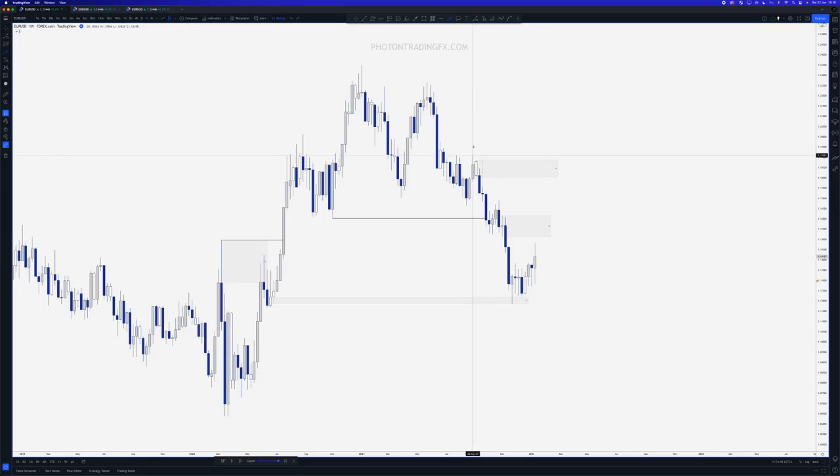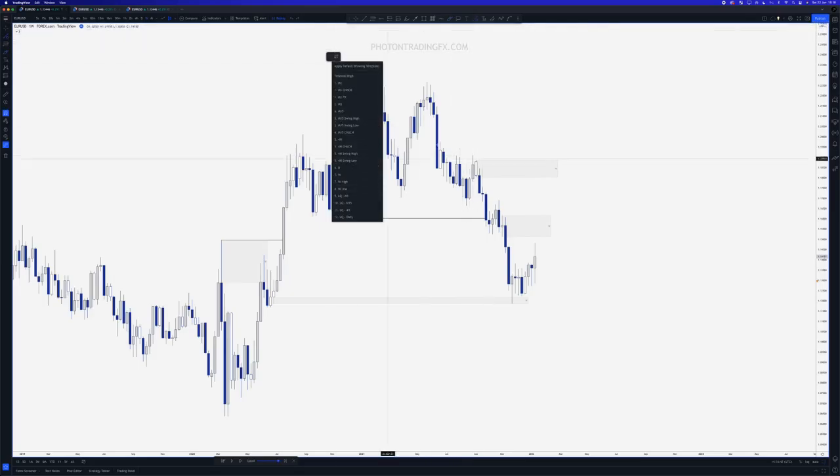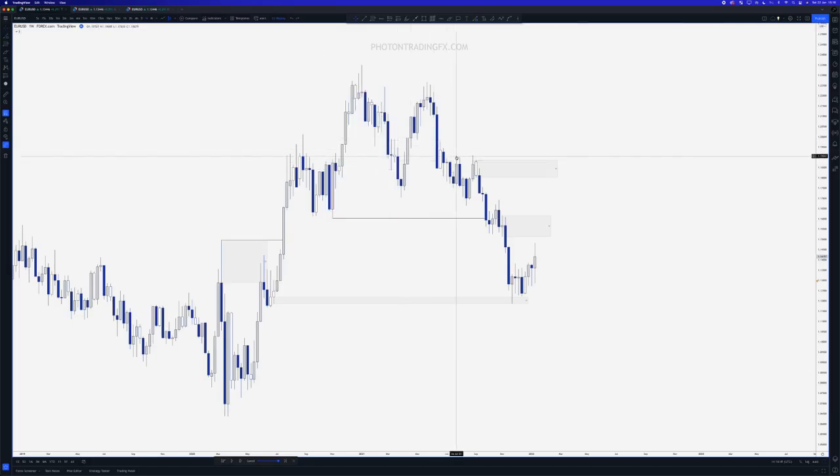Is it a sweep zone? Well, it's a bit hard to see actually, but I won't draw it on. Essentially, if you look where I put my candle in this high, and if you look up here, it tells you the high, low, close and open of the candle. So if you put your mouse back to that candle and then look up there, you see how it says the high is 19,087. And then on this candle here, the high is 19,091, okay? So I think that's 0.4 pips. So technically this candle here did sweep this high here.